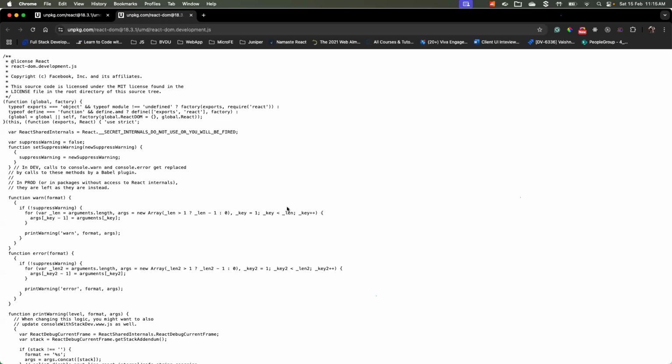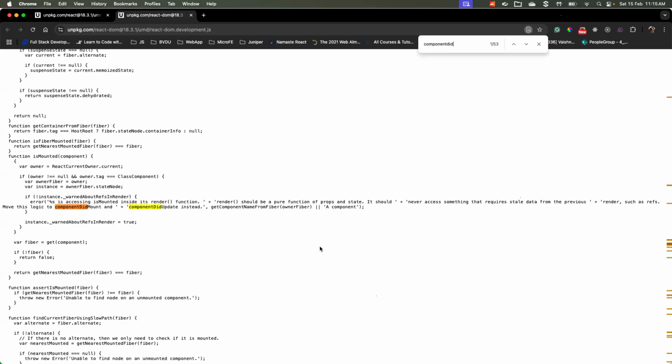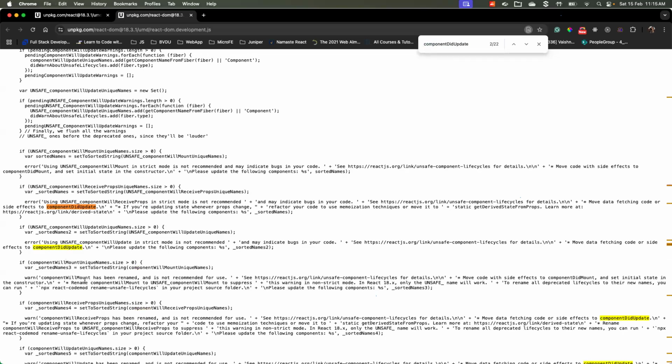React DOM development file is something where all the actions that happen on your DOM, all the different cycles that happen on your DOM, for example, you have life cycles, right? So componentDidMount, componentDidUpdate, all of these things, they are written over here.